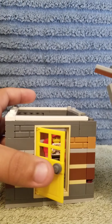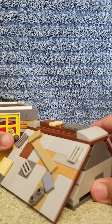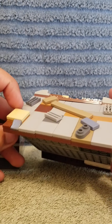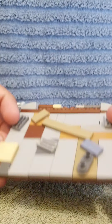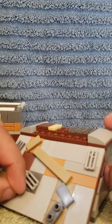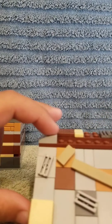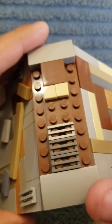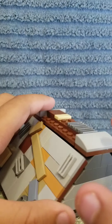This is the roof right here. The way we made the roof was with tiles — we put tiles under these brown plates, and then we put tiles on them. Some tiles had a little stud on top so we put these grill tiles here, and we put some slope tiles. Then we put more grill tiles and some flat tiles, and then these slope tiles to make kind of an angle on the roof.